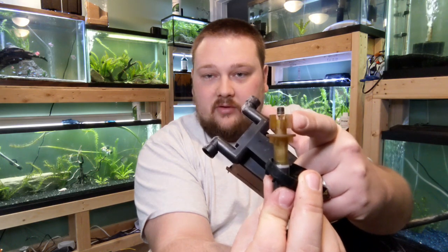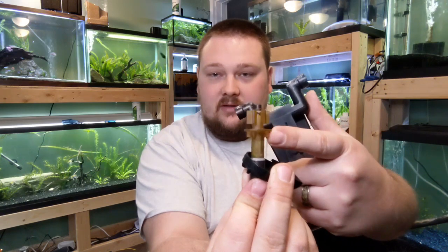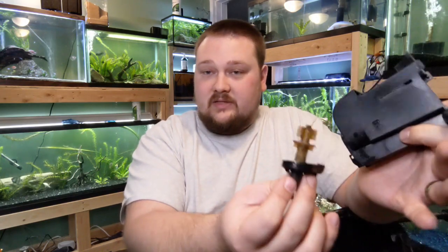If you look at this impeller, you can see there's the upper fan right here and the lower fan right here. And how this works is this part of the impeller, the upper fan, is what drives the main filtration, right? So the water that flows through the hang-on backs, through the sponge, and back into the aquarium. This part of the impeller, this lower fan, is what drives these spray bars that are on this filter, these right here, to spin the bio wheels. So that's how that works. It's a little gimmicky, a little fancy, but that's how it works. It's a dual impeller. It's not dual motor. So just get that out of the way.